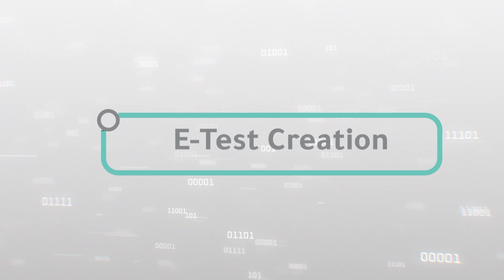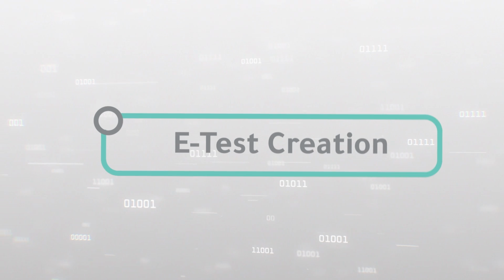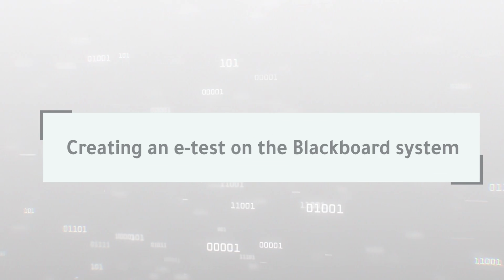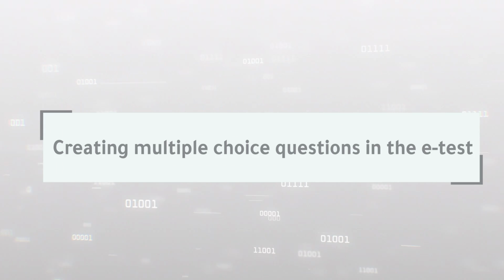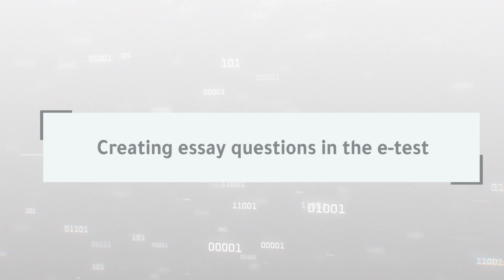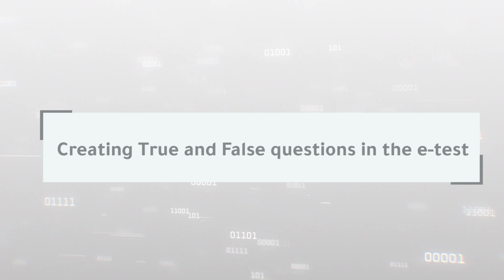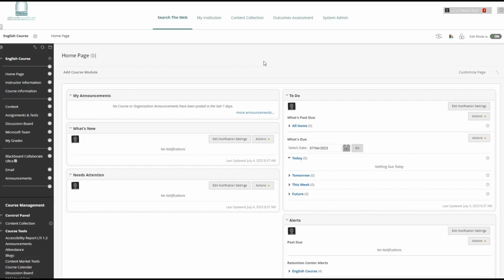E-test creation. At the end of the video, you'll be able to create an e-test on the Blackboard system, create multiple choice questions in the e-test, create essay questions in the e-test, and create true and false questions in the e-test. You can use tests to measure student performance and measure their progress.